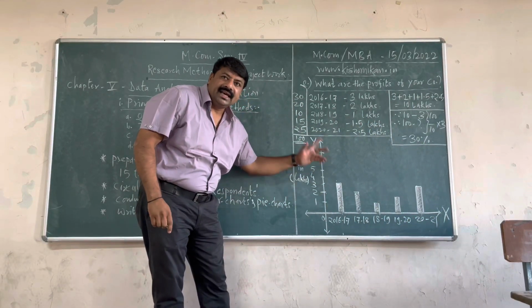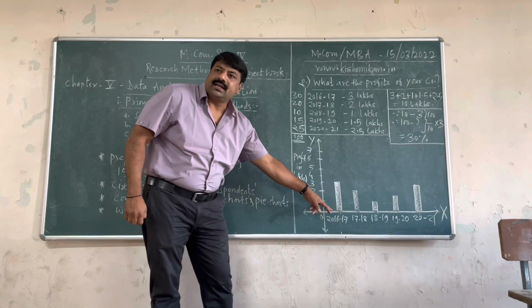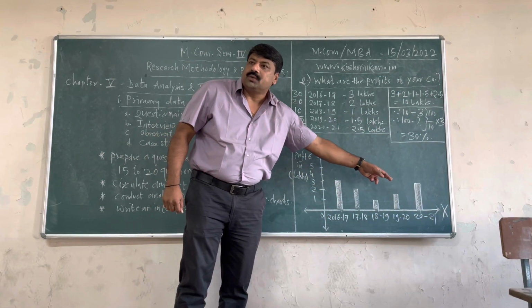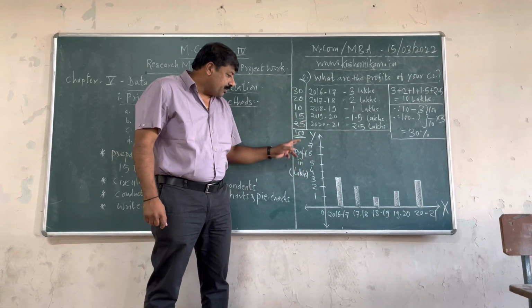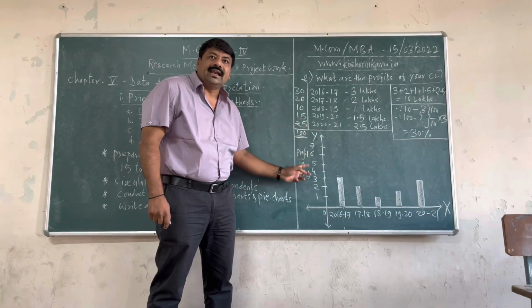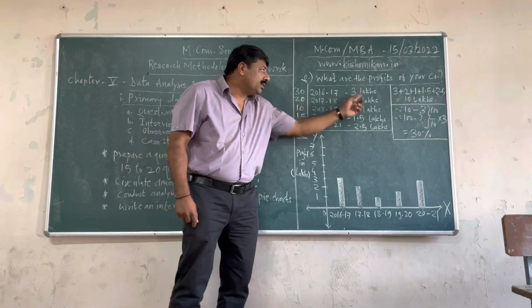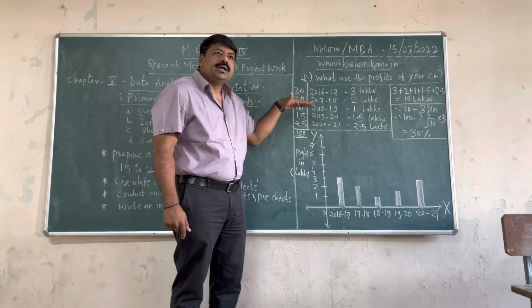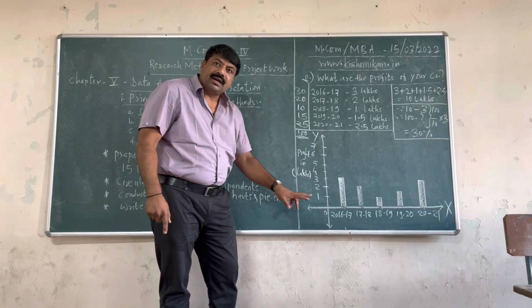This way you have calculated the percentages for the bar chart. Here is a bar chart. X-axis and Y-axis I have taken. For the X-axis I have taken the number of years: 2016-17, 17-18, 18-19, 19-20, 20-21. And for the Y-axis I have taken profits in lakhs. So 1 lakh, 2 lakh, 3 lakh, this is called a scale. You can take a scale of 1, 2, 3, 4, 5, 6, 7, 8, 9, 10 lakh, depending upon the data. Sometimes you may take round figures 5, 10, 15, 20, 25. It depends upon you as a researcher. So this is how I have drafted a chart.